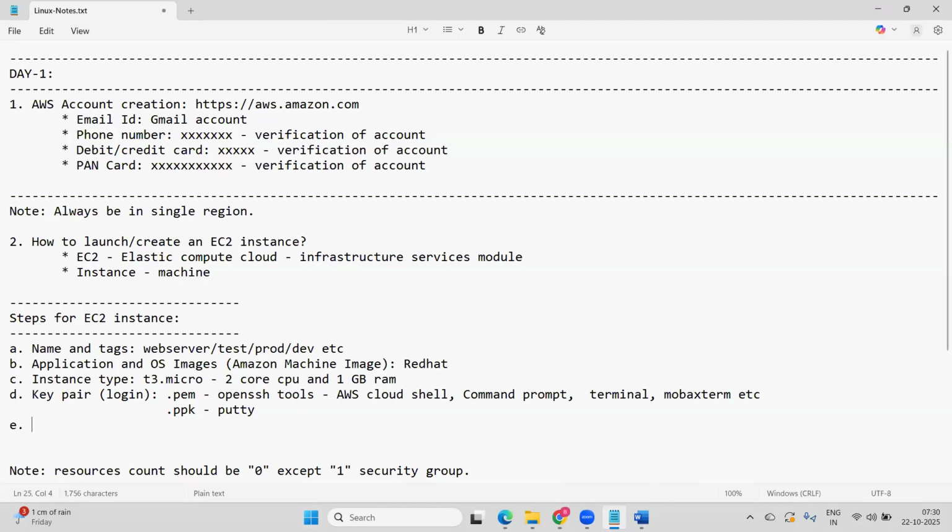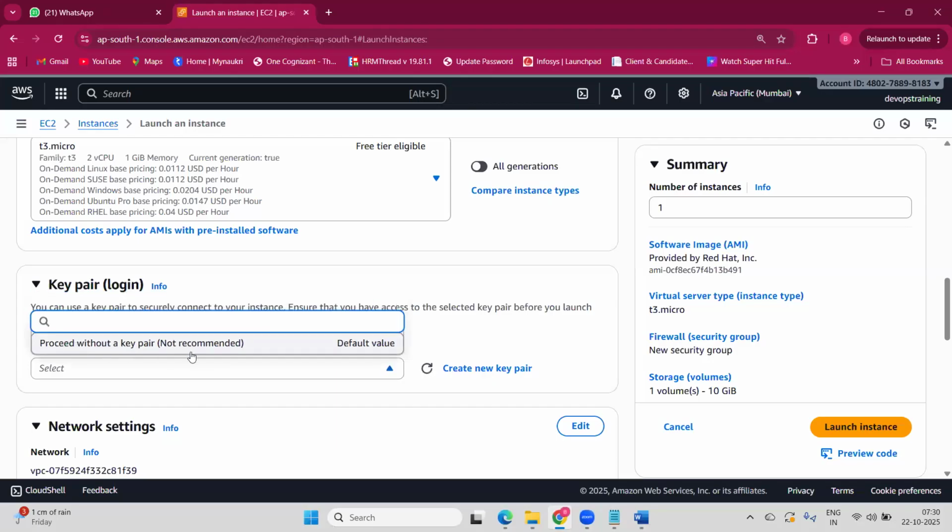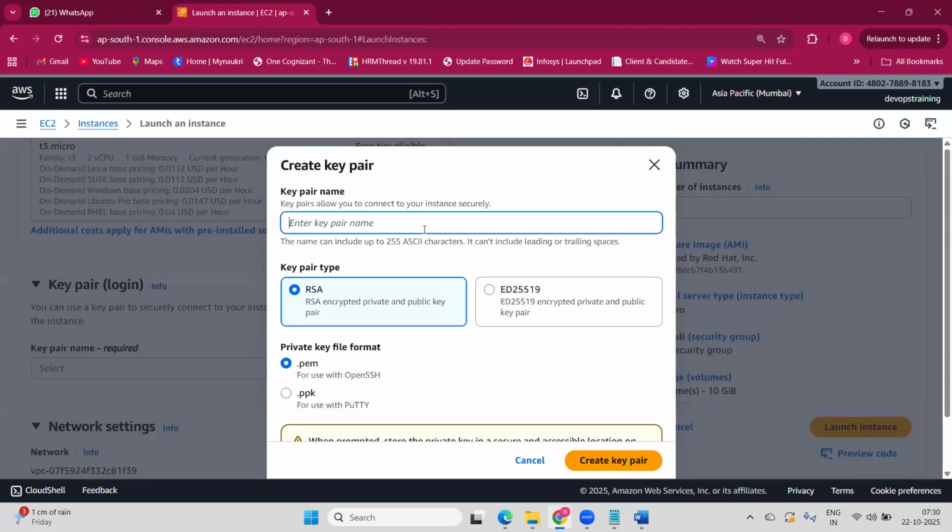And then, okay. So here, let's create it. Currently it is saying proceeding without a key pair is not recommended. So create your key pair and give a name to it. I'll say it's Mumbai, Asia specific. I'm just giving a naming convention which I can identify. You can give anything, but make sure you don't give spaces in the key name. Give anything with hyphens, but not spaces.